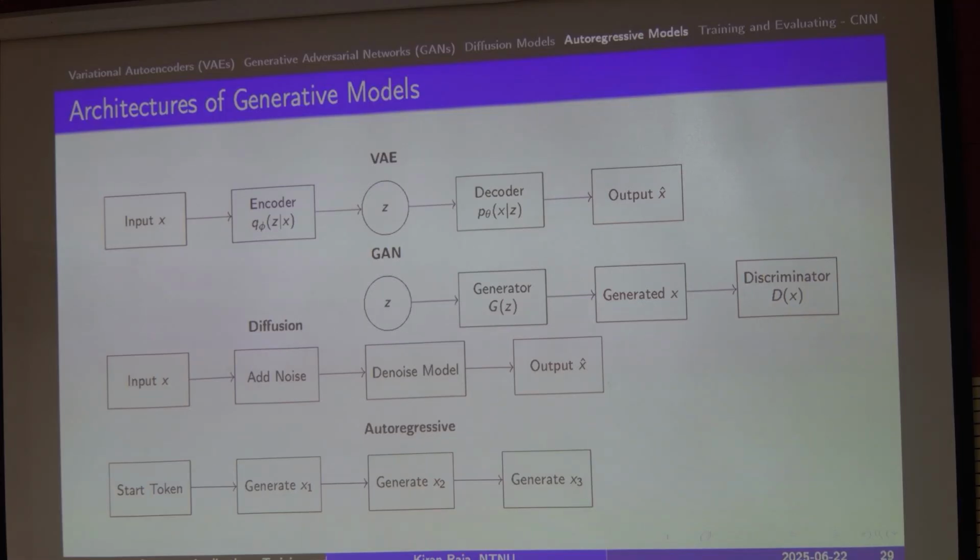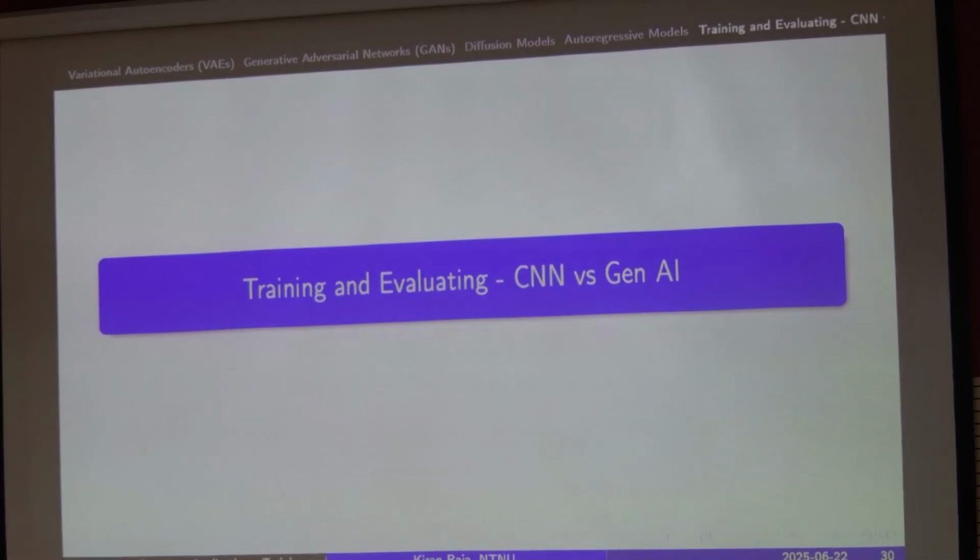So now we have at least an idea of what we are talking about: discriminative models and generative models. In the morning part we discussed a lot about discriminative models, and now we are talking about generative models. So how do we evaluate them, right? That becomes another key question. How do we first train and then evaluate, and when are we going to be satisfied with this?